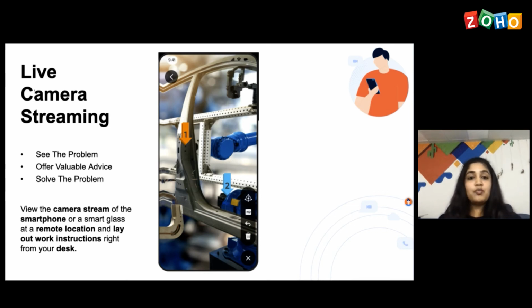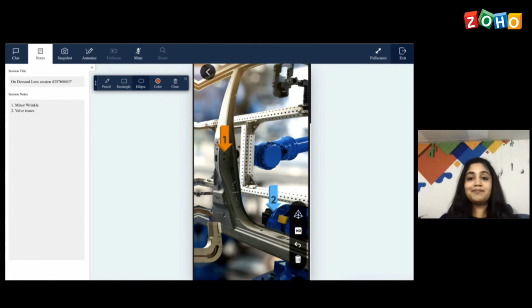So let's go to more features of Zoho Lens. This is how the screen would look when the technician joins the session. Let's say a field service agent already went to the client location to fix an issue and they need an expert opinion because they're not able to fix the issue. They can always call the senior technician. By using Zoho Lens, the senior technician can take a look at this issue from a remote location. So this would increase productivity, I would say, because it will reduce the travel time and the travel cost as well. So they can look at it and resolve the issues.